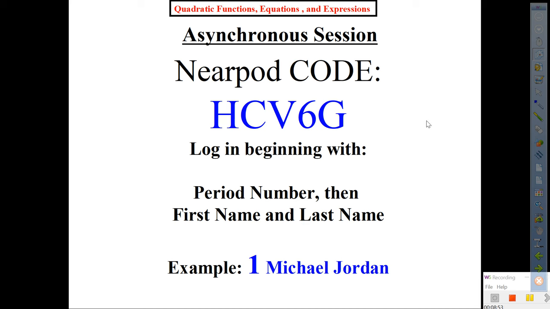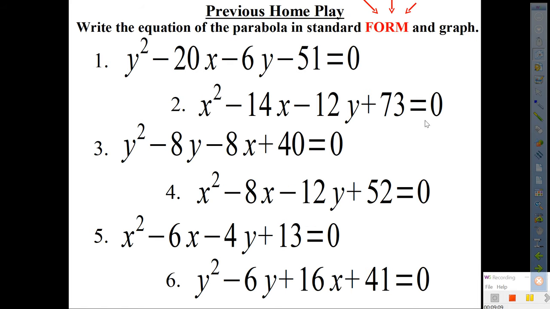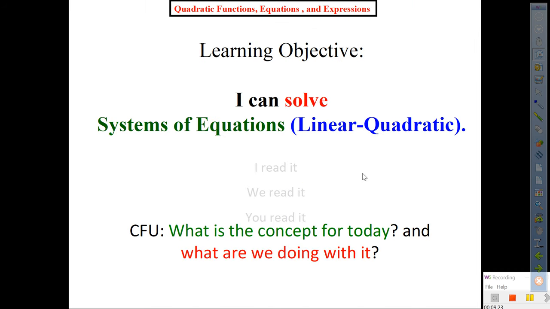All right, and last night's home play were only 6 problems. You can turn that in on Canvas later on, just for the sake of time. I'm going to leave the window open until 4. And tonight's home play is pages 197, 198, evens only. So get a Cornell note ready, please, so we can get started. I'll give you some time for that. You do need a Fourier model. Get that ready, please.